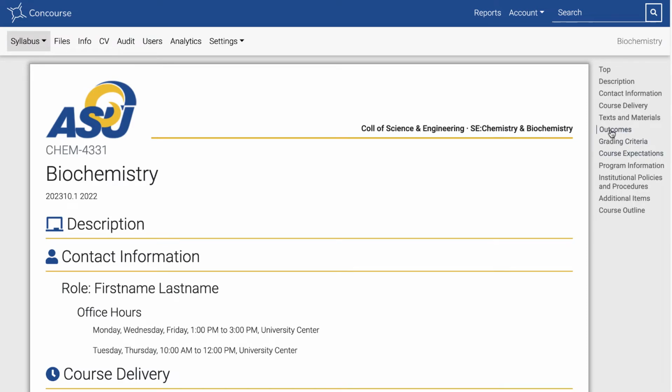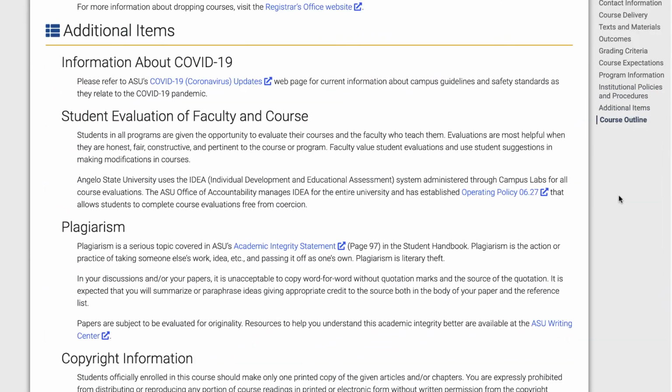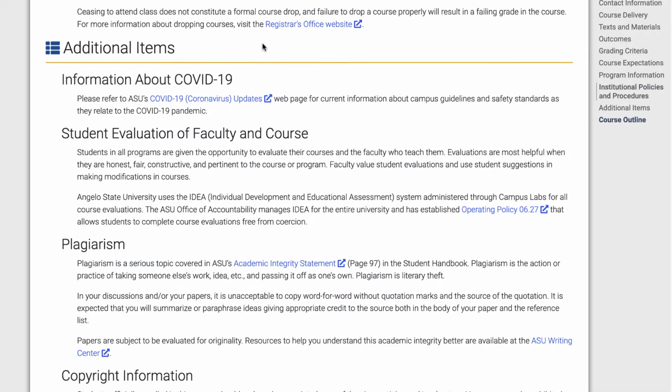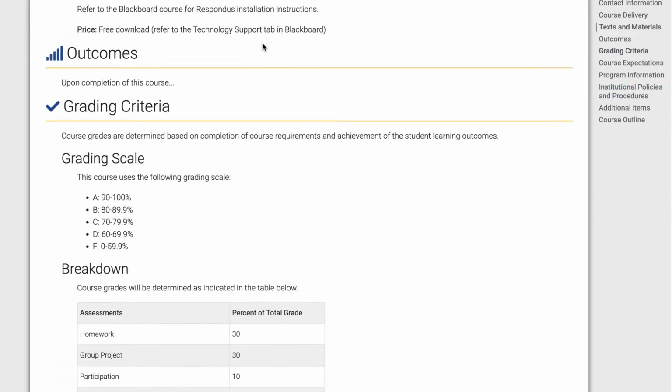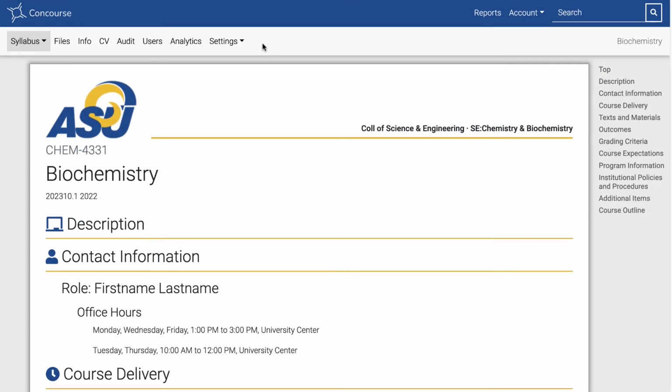But you do have the option of just not using a whole section. The nice thing here using this menu is it will just hop you down to that section of the syllabus. So let's say you had nothing you wanted to put in this additional items section. Then you could just delete that entire section. So that's one way to handle it. So anyway, that view with the labels there, that navigation is only visible and usable when you're in the view mode of Concourse.